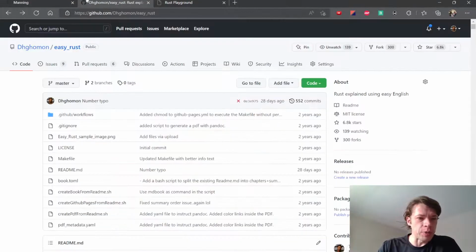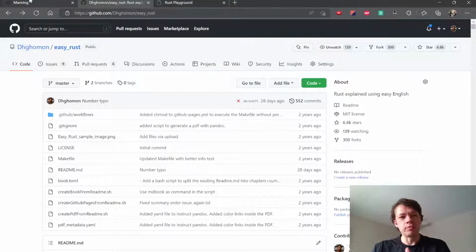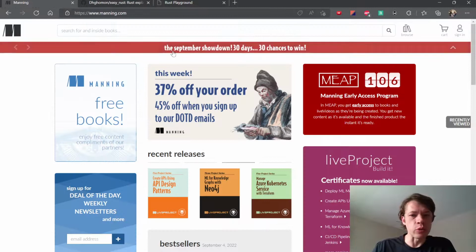And you might be wondering, so how does that work? Because EasyRust is already online and it's copyright free. And the way it works is this is a second edition. So EasyRust here is obviously going to be untouched because it's got the MIT license and it's free forever. And so I've been putting together a second edition, and over the past, I think it was around May, I started doing it. I had a small video saying secret project, and that was me doing the second edition.